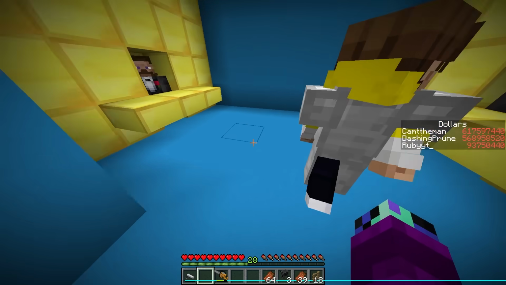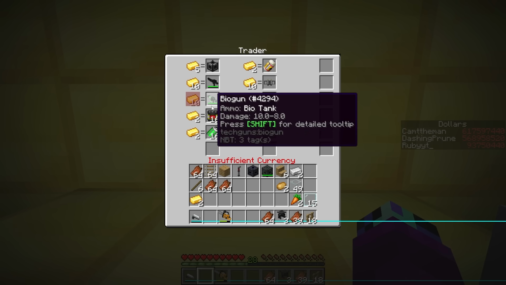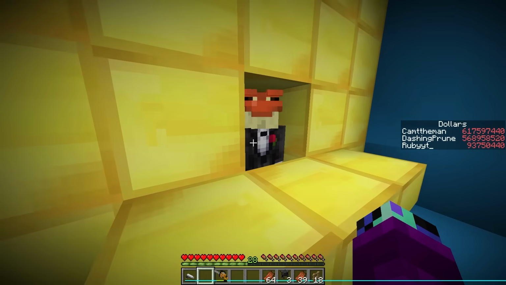We upgraded the last part of the shop. Let's check out what these guys sell. And whoa, this is some very OP stuff here. Wait, is that a jetpack? This guy literally sells a jetpack. And hold on. Wait, what does this guy over here sell?